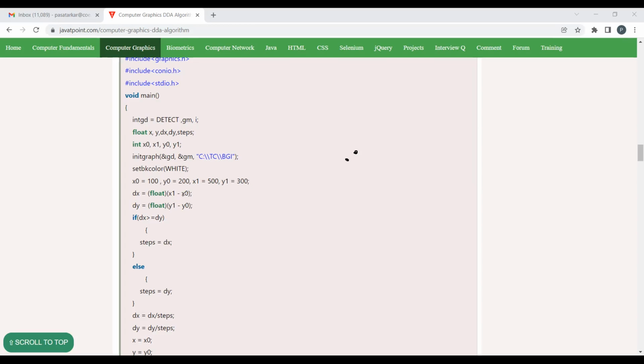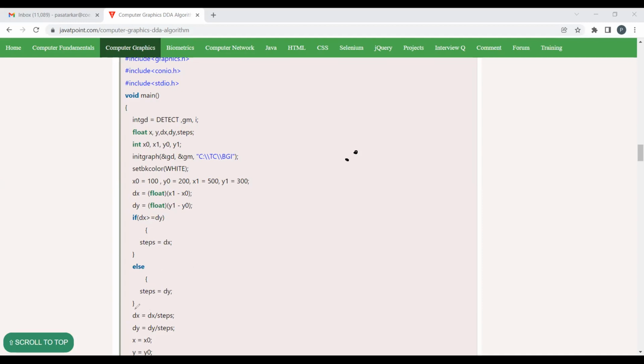Okay, so dx is float value of this, dy is float value of that, and then I will compare which one is maximum. So dx जर maximum असेल तर steps will be equal to dx, आणि जर नसेल तर dy जास्त आहे, so steps will be equal to dy. So in the if else, I will set the values accordingly for the steps.